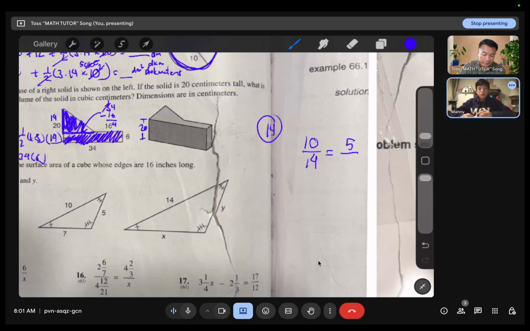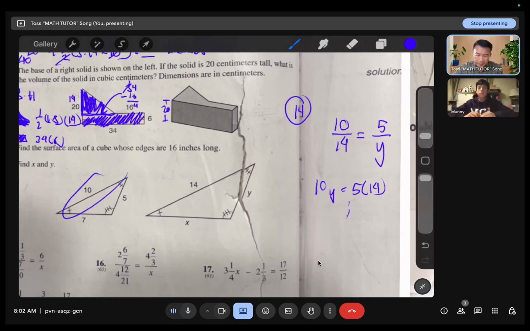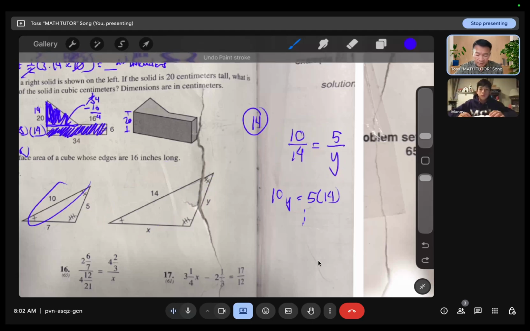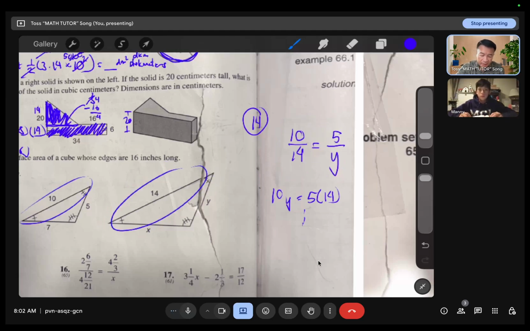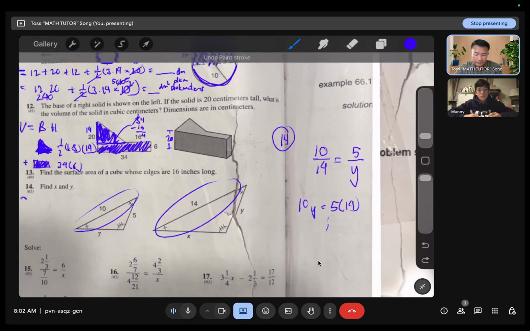5 over y? That's right. Now that's it. And I think you're okay solving, cross multiplying, right? 10y equals 5 times 14, and go from there. The reason you have to make sure is that you went from the small to the big. This is called a proportion. The first ratio must correspond to the second ratio. Corresponding means that if you go from the smaller side to the larger side, small is in the numerator and larger is in the denominator. You better make it the same for the second fraction. And you did. You went with the 5 over y.